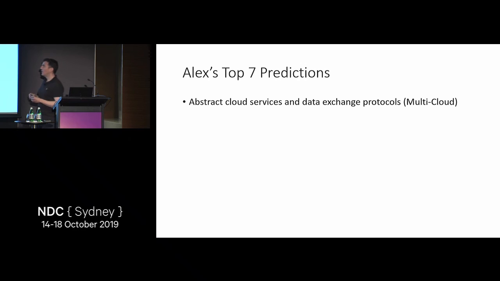I think there's very much a need to abstract cloud services. I think there's now a core set of capabilities that all cloud providers have, whilst there are various differences between them. There's always some type of compute, there's always some type of storage, and there's always some type of message queue or function to operate on these things. It would be very much easier if there was an abstraction to work with these things.